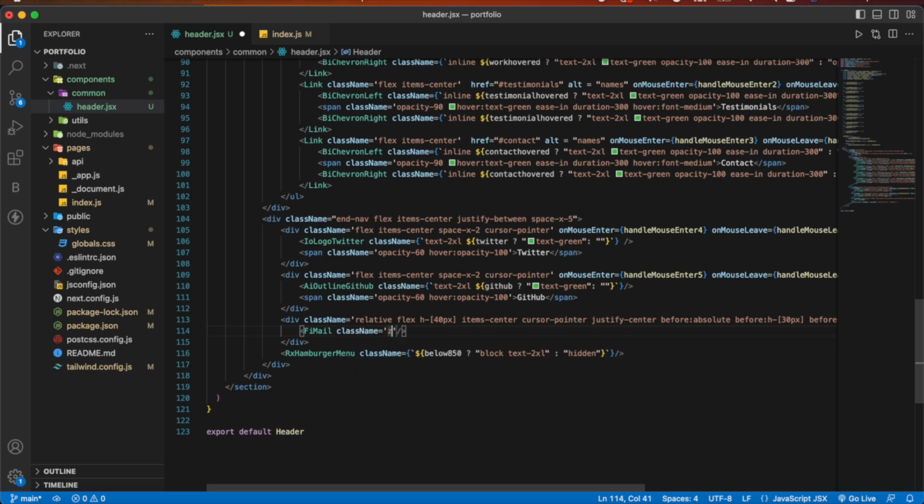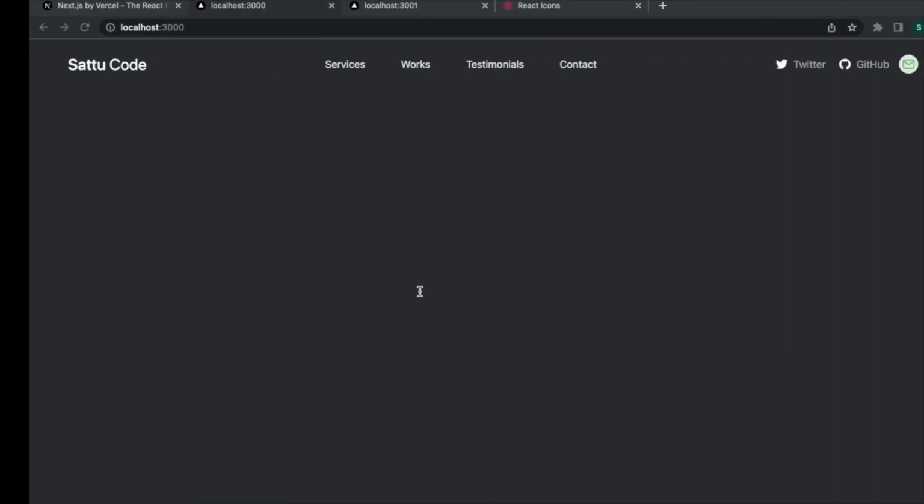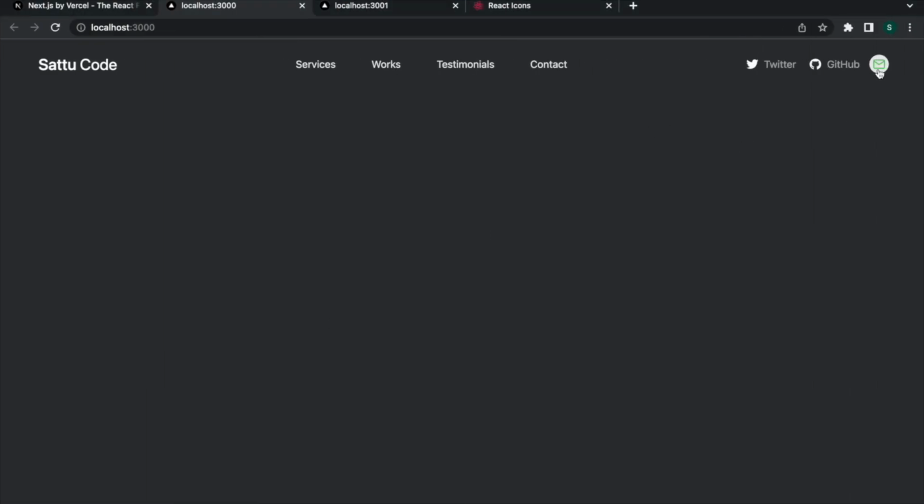So I'll give z-index of 10, text would be green, text color, and font size would be 2x. So yeah, you can see. Now you can see our header is almost ready. You can see these all cool looking animations.